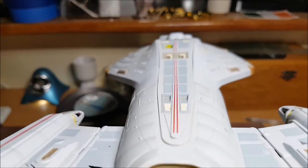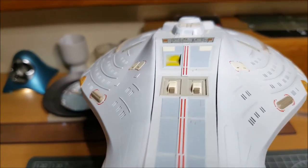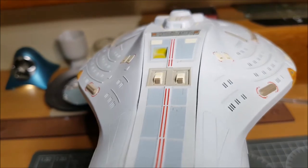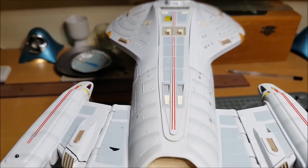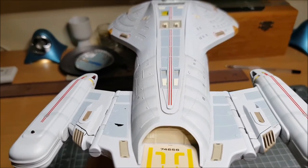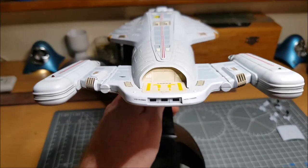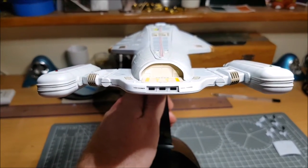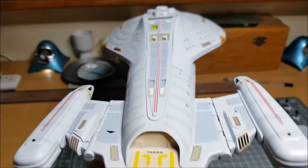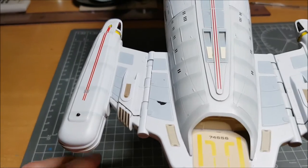Now, unfortunately, you can see the one disadvantage of snap together kits is just there. I know some people do tend to glue these snap together kits. I haven't, but I probably should have. The only letdown for me is you see the three windows at the back. They don't actually light up, unfortunately, but I'm going to show the lights in a few minutes. This, I'm afraid, is one sad part, a bit of damage to the paintwork.